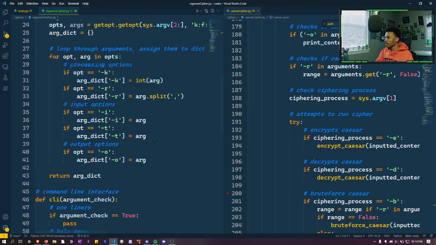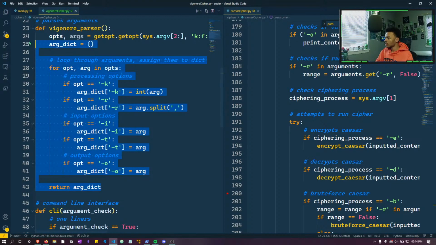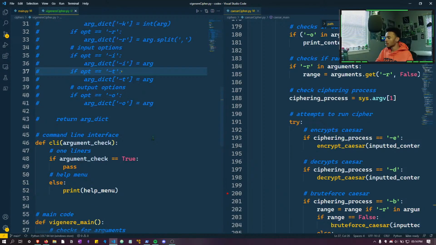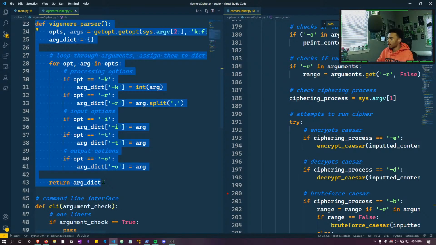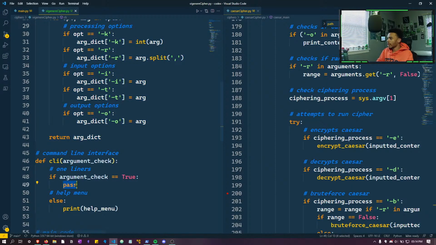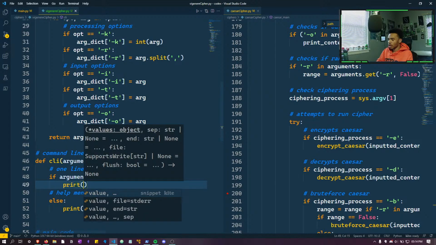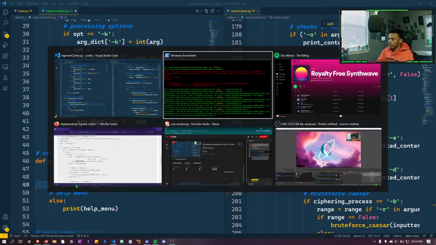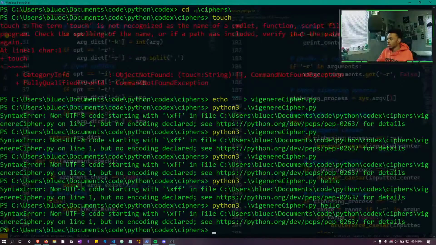Interesting. So let's comment out the parser. Oh, it's the pass probably. So if it's true, we'll just print args exist. There you go. So let's try this again. Bro.